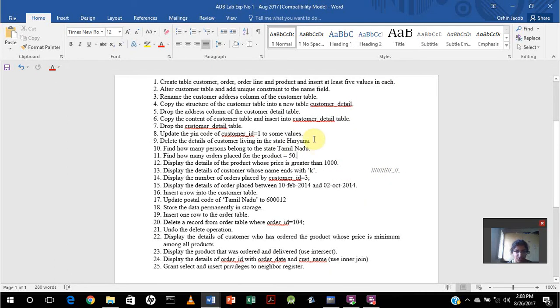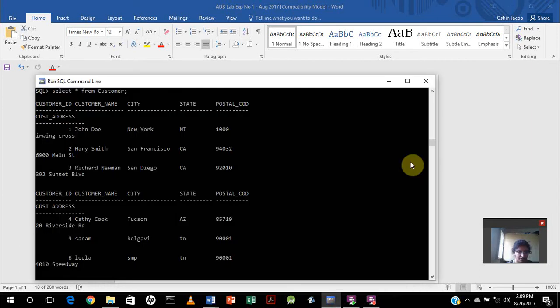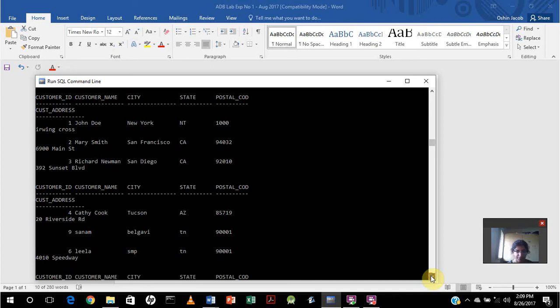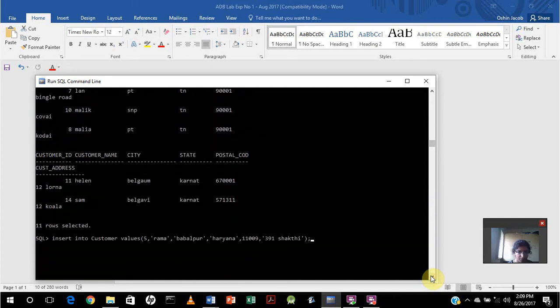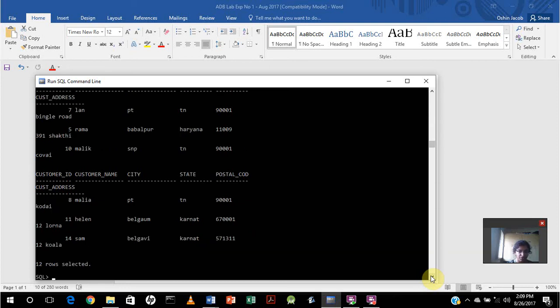Next one is to delete the details of customer living in the state Haryana. So I don't have Haryana in my customer table, so I'll first insert Haryana into the table, and then I'll show you that Haryana is inserted there. That is Haryana.